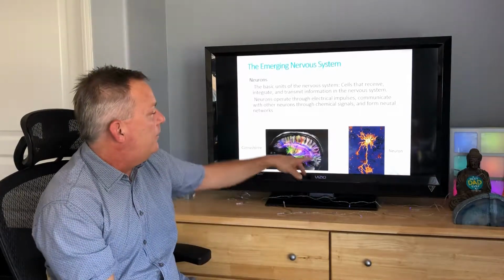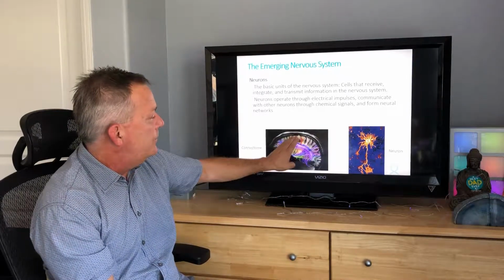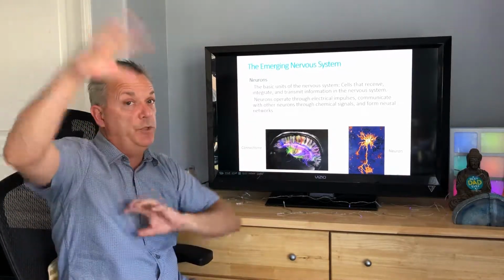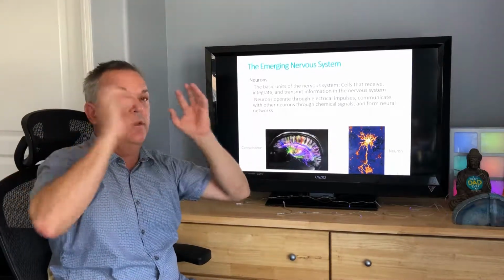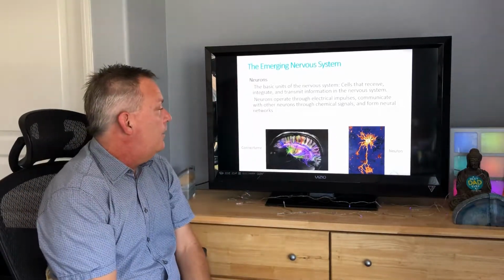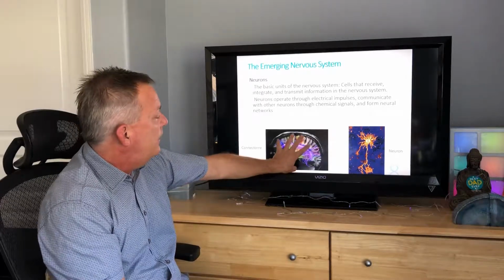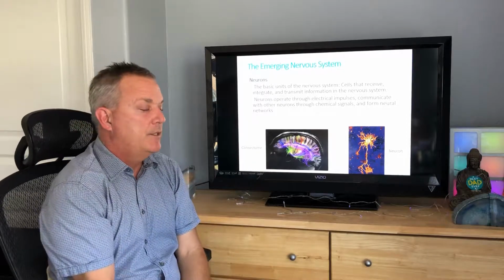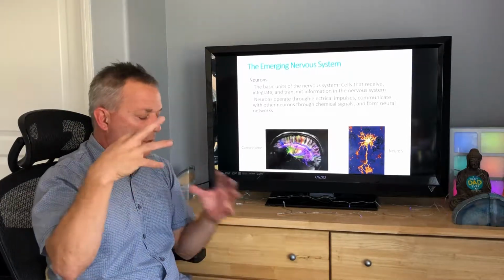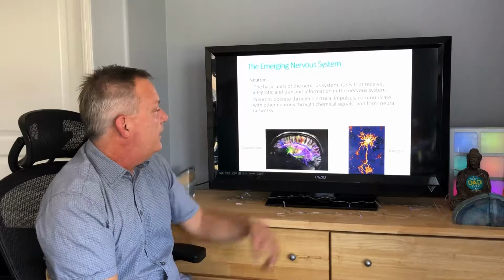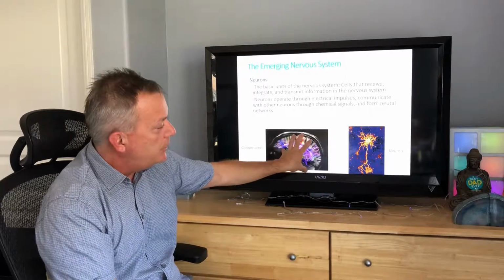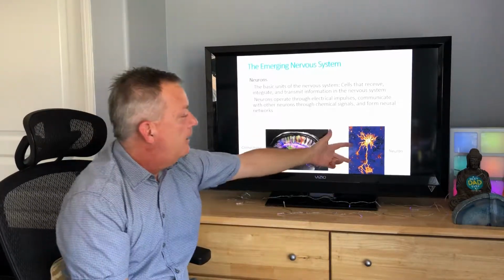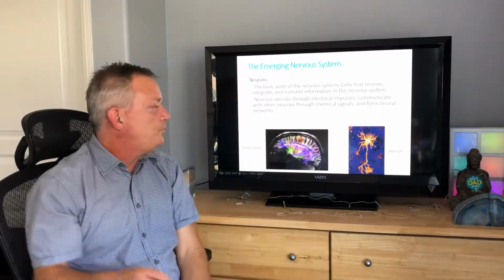And the brain, while there are specialized areas for processing certain things, is really interacting with all the different areas. That's one of the things that makes it a fascinating organ: its ability to interact simultaneously with so many different areas, processing and thinking about information all in a millisecond. And that is the neuron here.